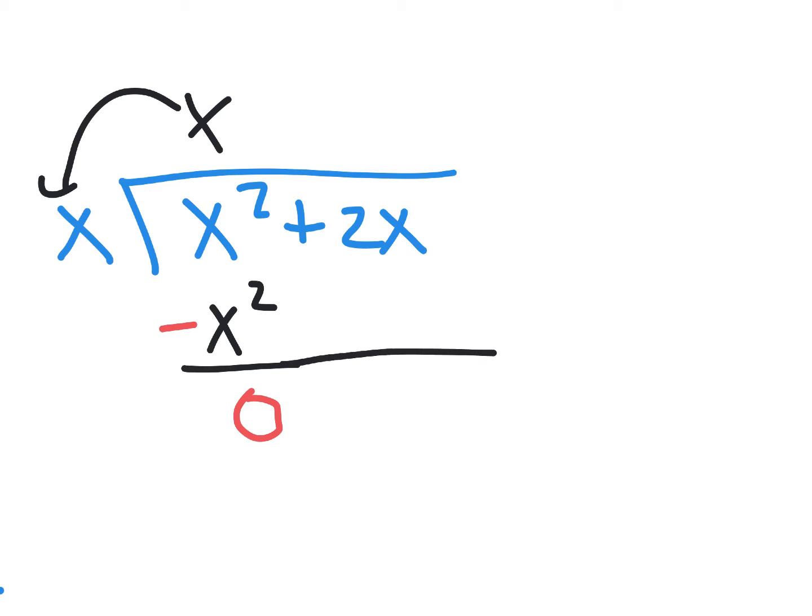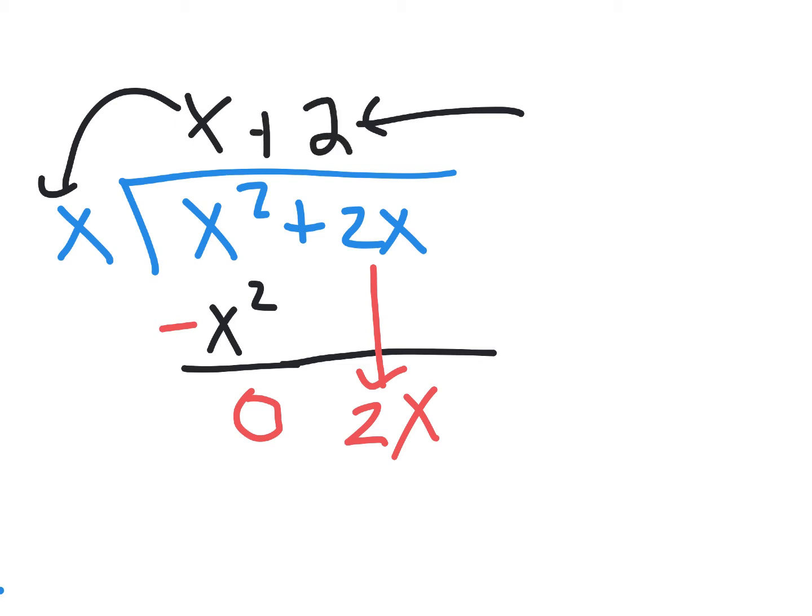I bring this down, and then I say, now what goes up here? Okay, now what goes up there? Can you do it? Yes. 2. And I'm going to make it positive 2. You should always pick them to be positive or negative so that it doesn't look like x2 on the top. It's x plus 2. And then 2 gets multiplied out. Watch this. 2 times the x makes 2x. And that's why he picked 2 there. He was thinking ahead, and he was going, what should I put there so that it'll cancel this out?